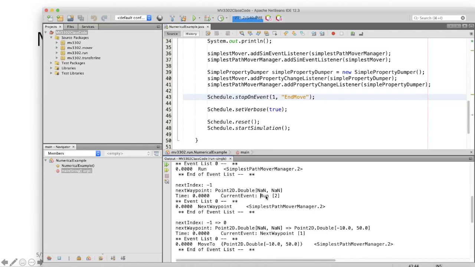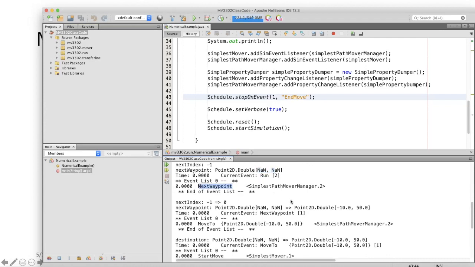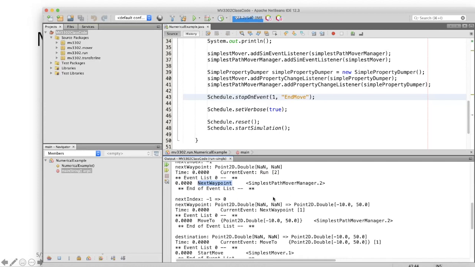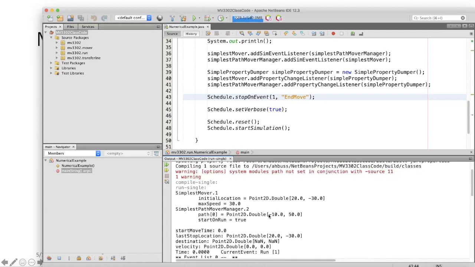Okay, so now our current event for the simplest path mover manager, okay, remember it starts, its next index is -1, so that when we click it up, it goes to 0, and its next waypoint is undefined. But it schedules our next waypoint. And that's why, because start on run was set to true.